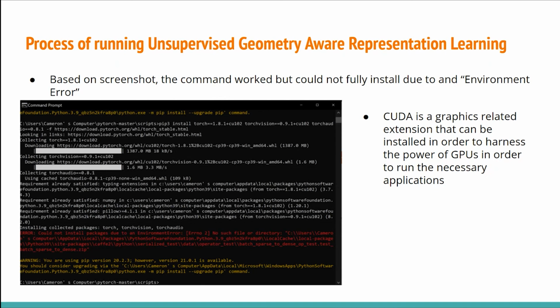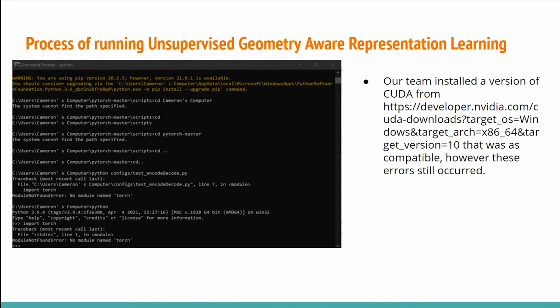And CUDA is a graphics related extension that can be installed in order to harness the power of GPUs, which would be a pretty big step into getting a workout assistant like we were researching to work, because you need those graphical interfaces in order to get the proper annotation for your workout videos. I was able to install a version of CUDA from the development website. And while I was able to get that installed and downloaded, it still kept giving us errors.